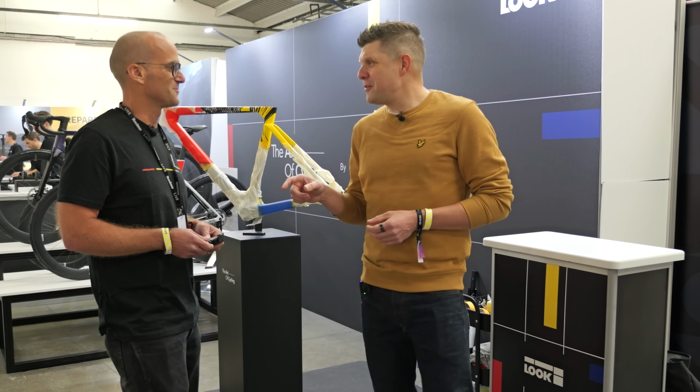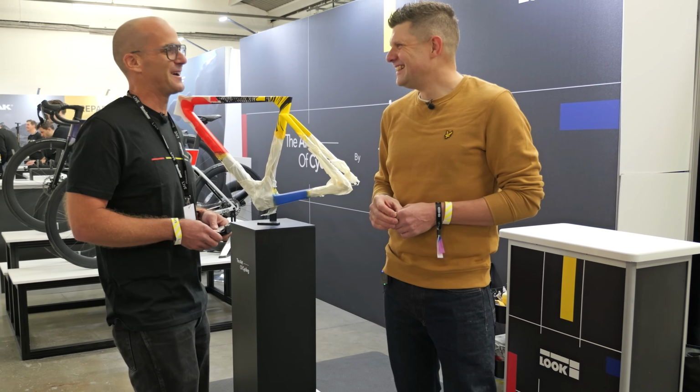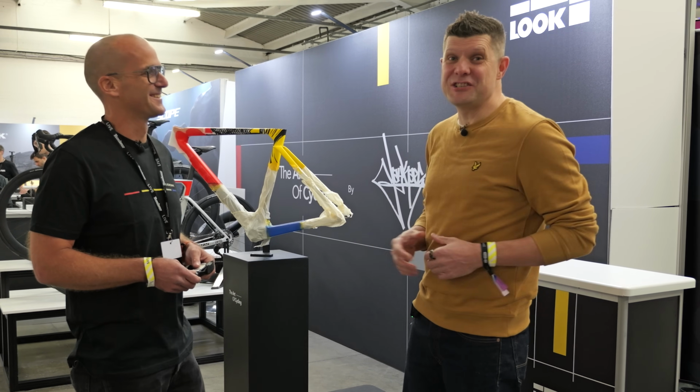I'm curious. Have any of the people that you spoke to at the stand mentioned the review that we've done on those pedals? Yes, of course. Yeah. I must admit, I've talked to quite a few fans of Mapdeck. Excellent. You heard it here, guys. Get in the comments, listen, because these guys do listen to your feedback.